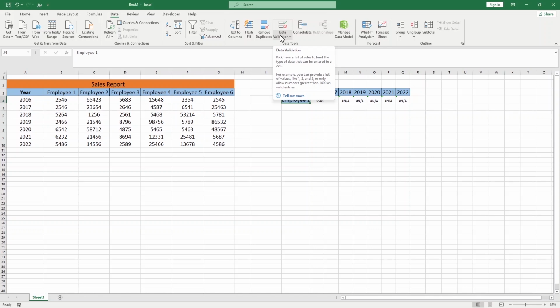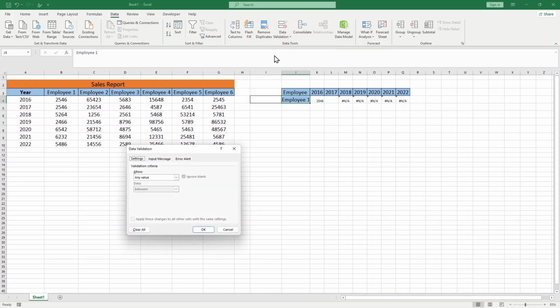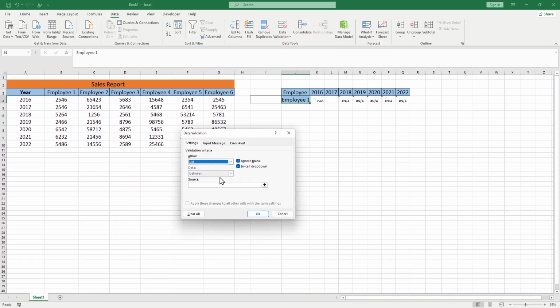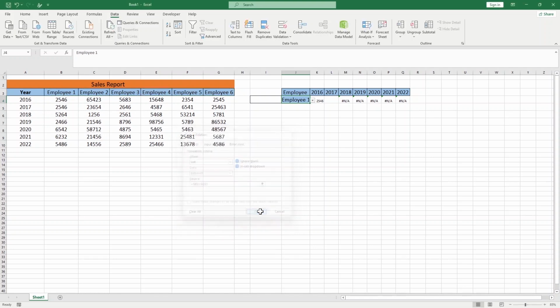For example, you can provide a list of values like 1, 2 and 3, or only allow numbers greater than 1000 as valid entries. So I'm going to use this one. Click on Data Validation, and I want to use a list. Then I'm going to select the source, close it with OK, and hit enter.